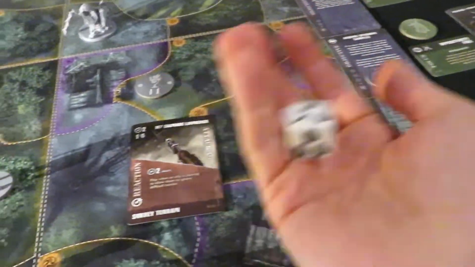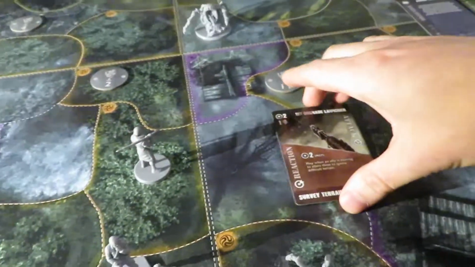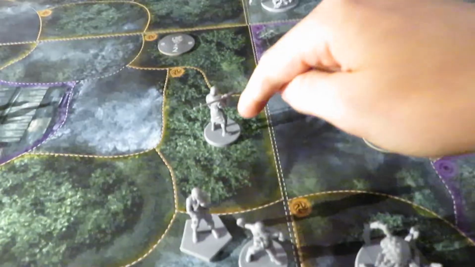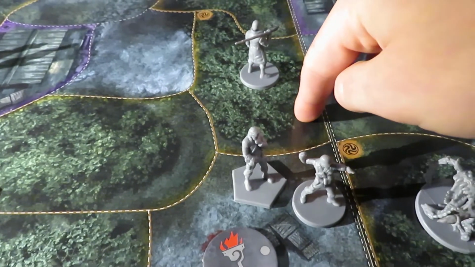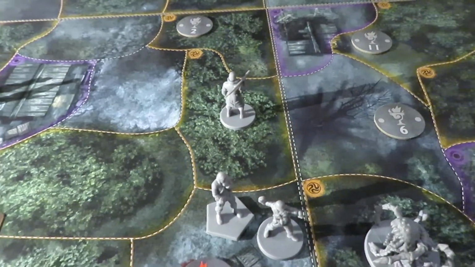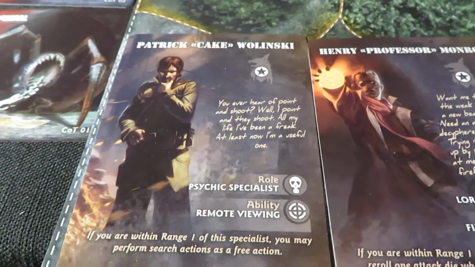So here we go. Rolling 1 die, looking for 2 grenades. And we got it, 2 grenades. So well done, Frank. He fired his M7 grenade launcher. We'll discard this card, and wonderfully, now he is within range 1 of this guy right here. And this individual is Patrick. Patrick, if you're within 1 range, allows you to perform a search action. Sadly, he's not in a search action in place, so he's not going to get that ability. And that ability comes from the card right here, if you haven't seen that before.